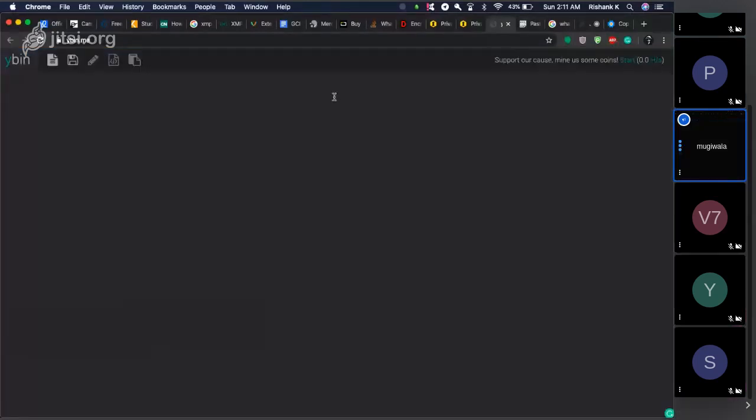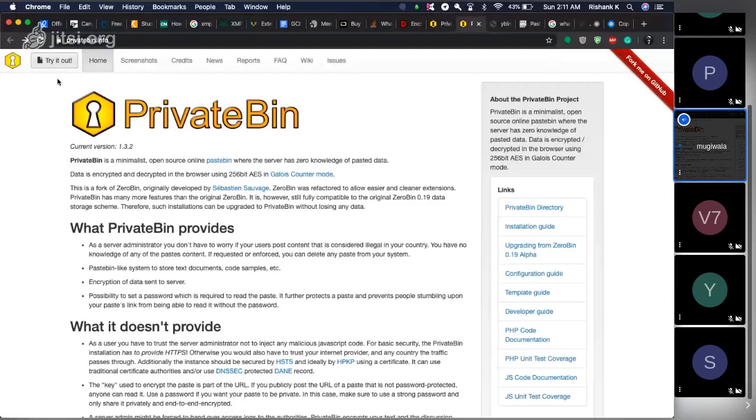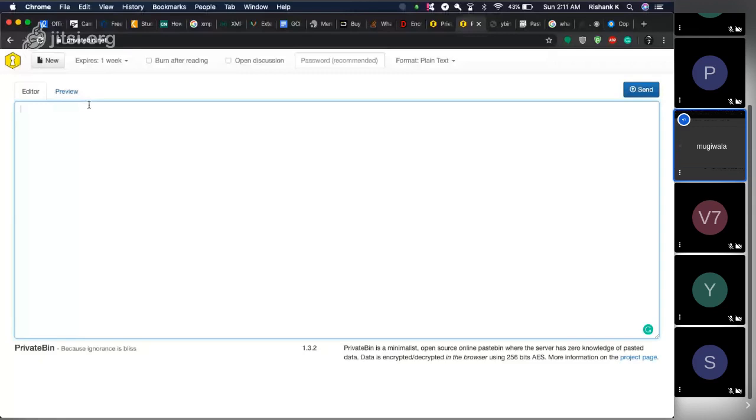For example, if I save paste, they will ask me if I want to use a password. So let's try it out. Let's just choose a 10-minute expiry. Hi, my name is Muthiwala.